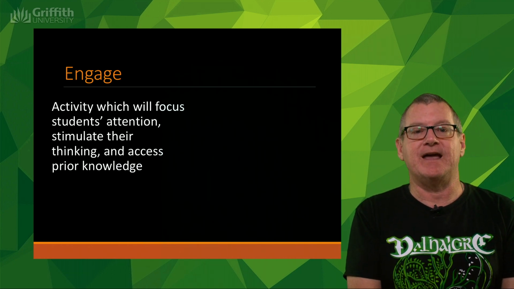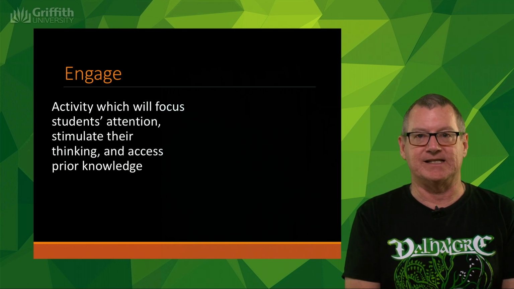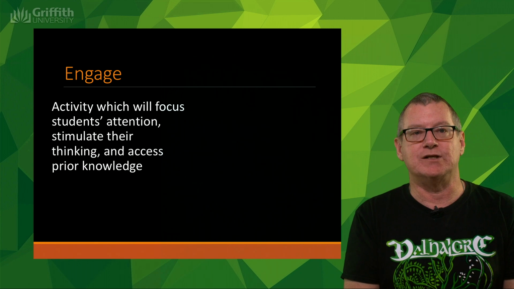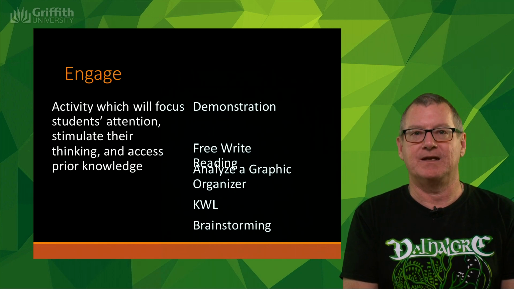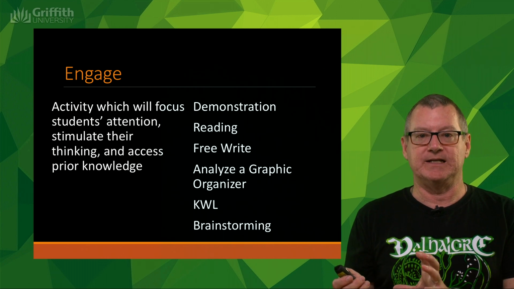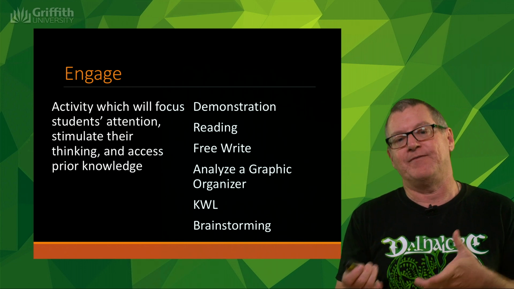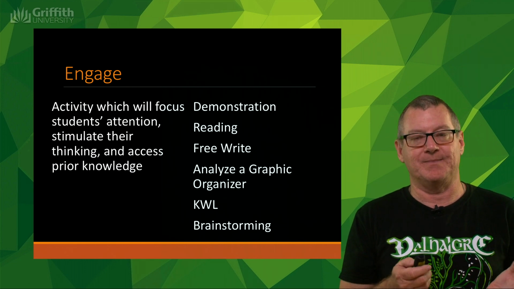So the engage phase is getting their attention, stimulating their thinking and helping them access their prior knowledge. So there are a range of activities you might do to actually do that. You might do a demonstration experiment or show them something outside the classroom or a whole variety of things like that. You might have them read something, you might have them write about something. What do you know about this?